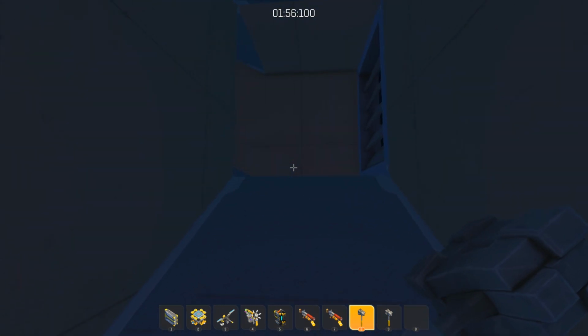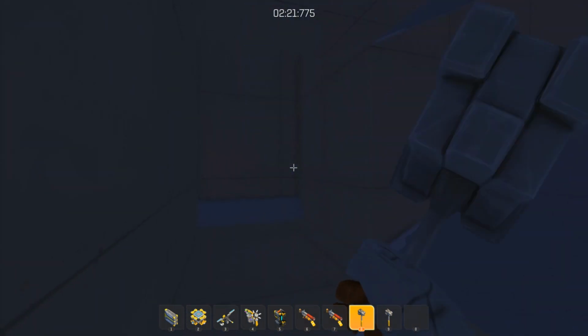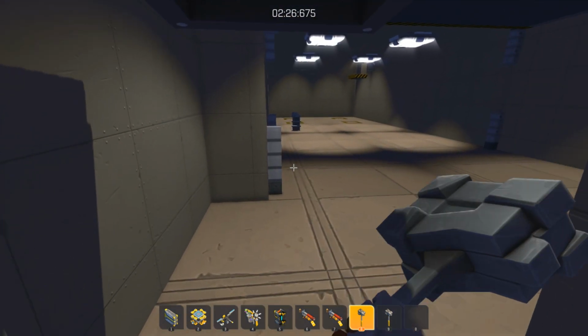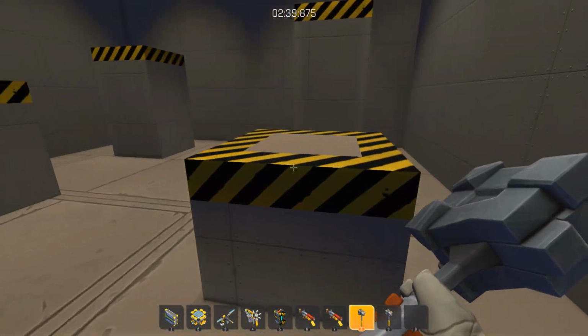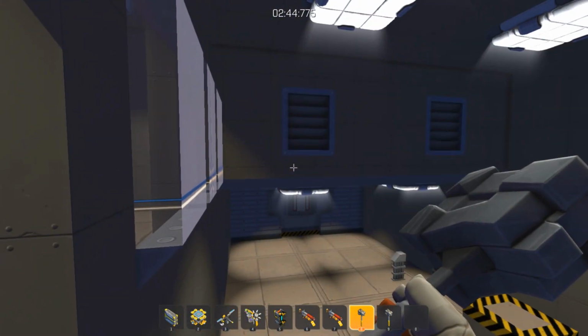Doesn't seem like I could do anything there. Nothing here. Is that... Wait. This is just a giant maze. Dude, I have no idea where I'm going. Oh, it seems like you can drop down into the maze again. Alright, we're out. Wait, what? Ah, it's another room. Okay. Thought I was going crazy for a second there. I'm like, I climbed up and came out in the same spot?